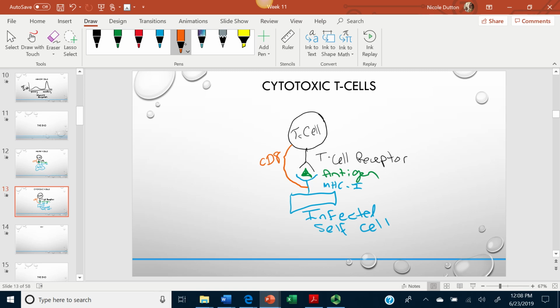Unfortunately, there's some microorganisms that can hide inside of our neurons. We don't want to kill off our neurons in order to have access to those microorganisms. So microorganisms that hide inside of our neurons, like the varicella virus, which causes chickenpox and later shingles, or the herpes viruses, like human herpes virus type 3 and type 2, that cause genital herpes, are going to live inside of our neurons, and our neurons don't even express MHC class 1. So our cytotoxic T cells will never kill off a neuron.